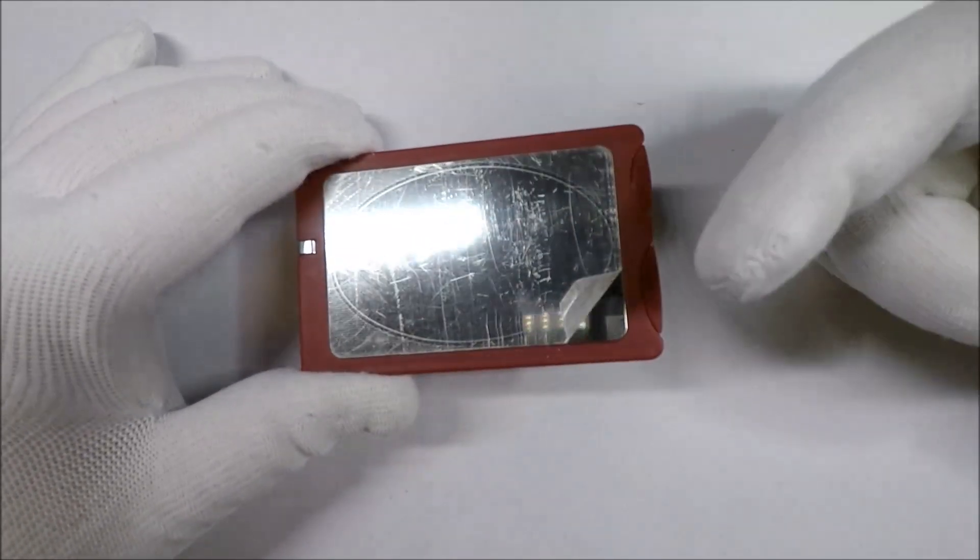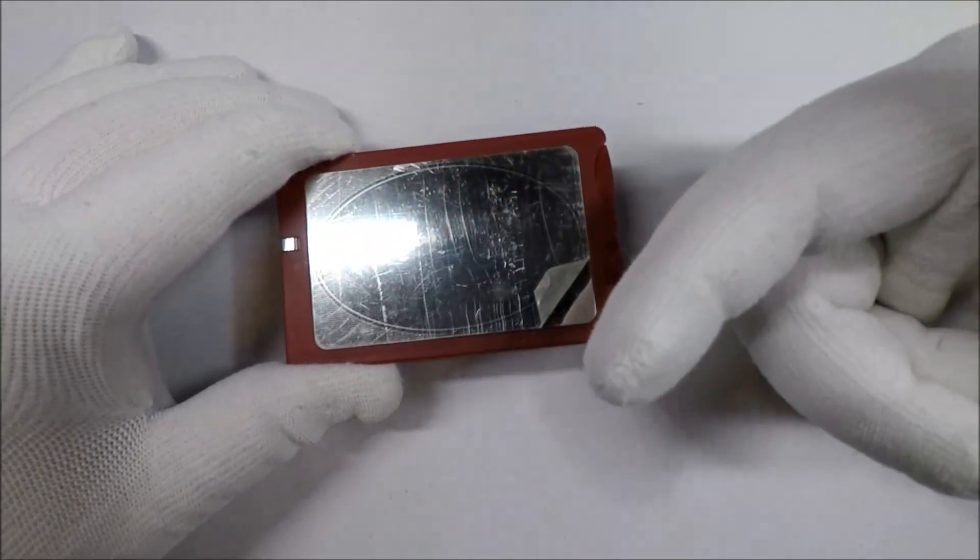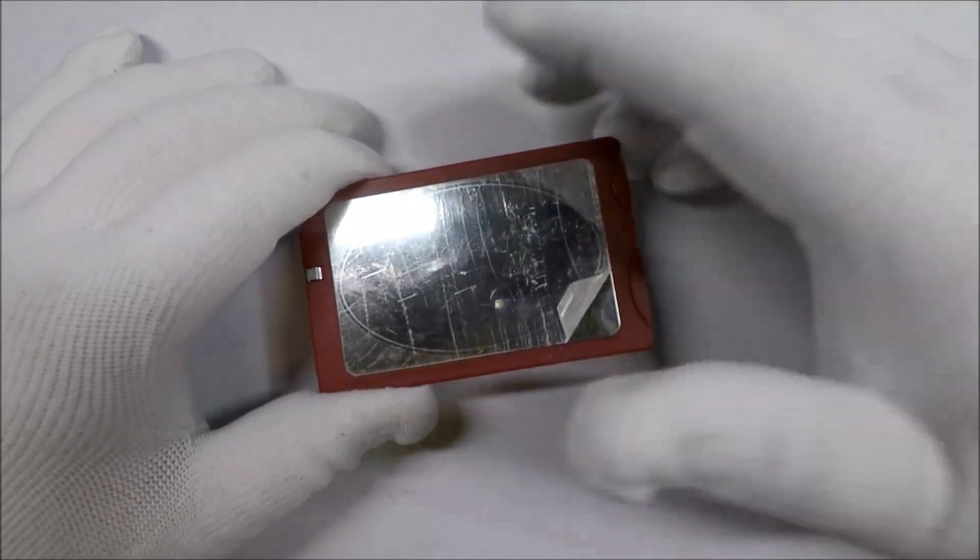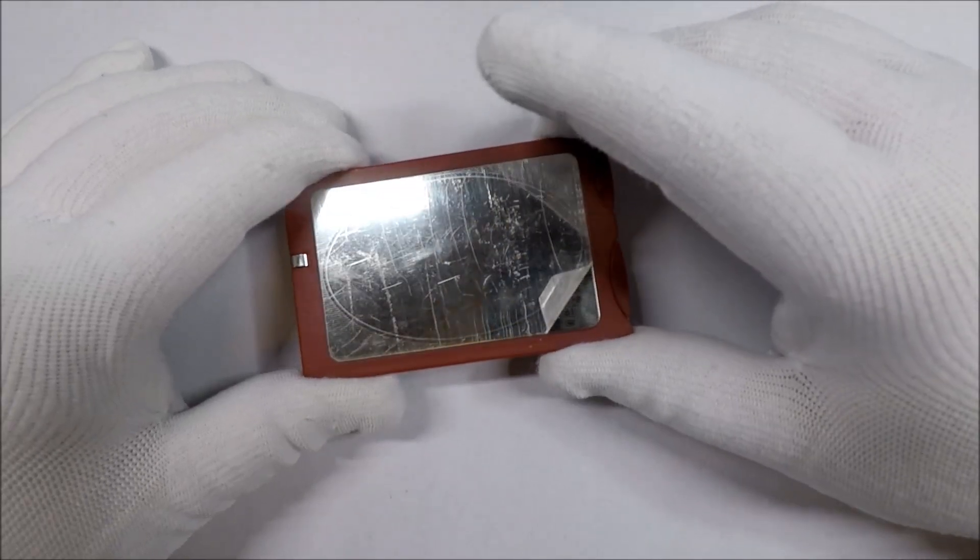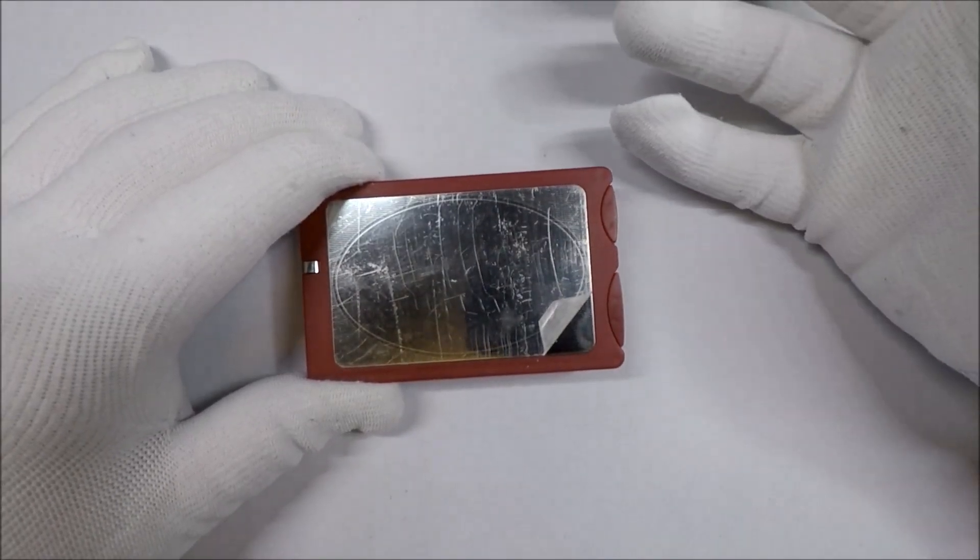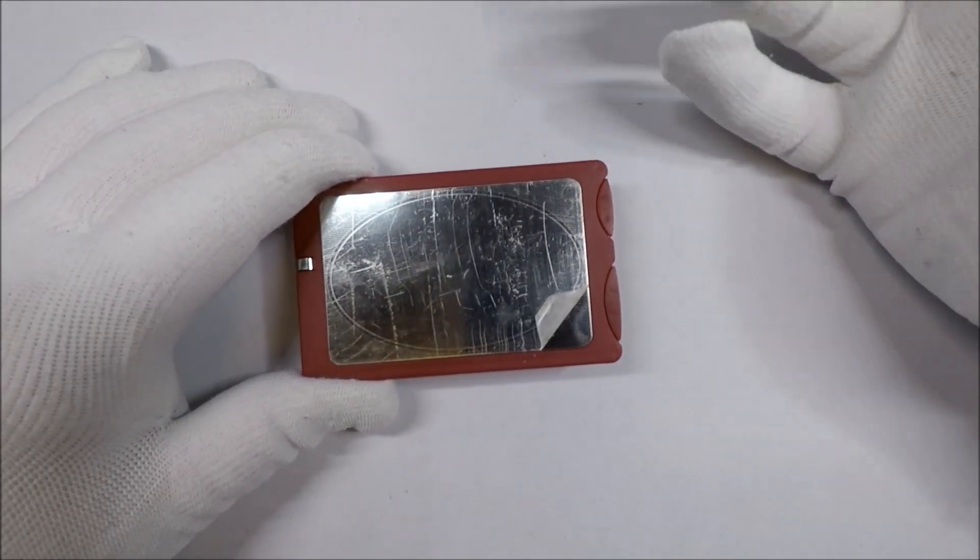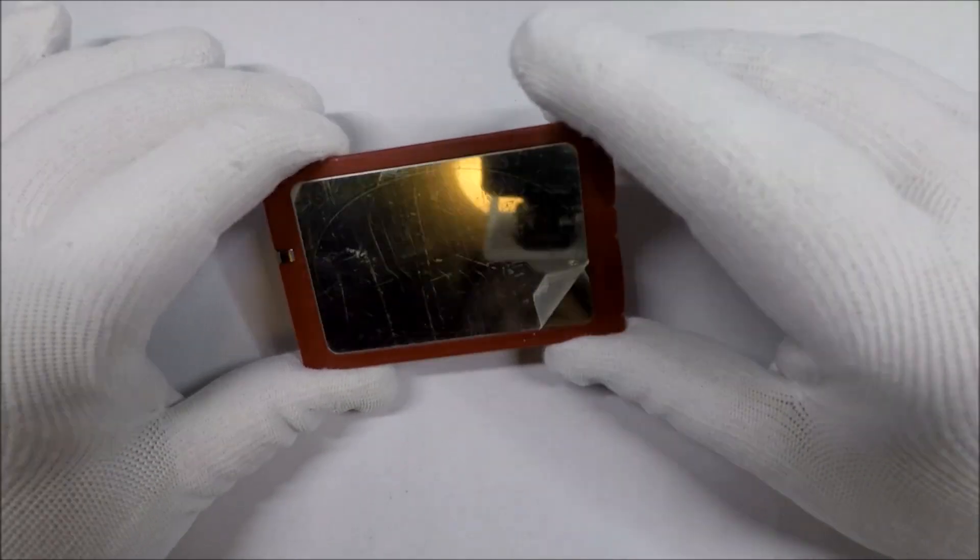I'll include a link in the description. You can find these on Amazon sometimes, but probably the easiest place to find it is on eBay. Just search for Winger travel card. They run about nine or ten bucks, really inexpensive.